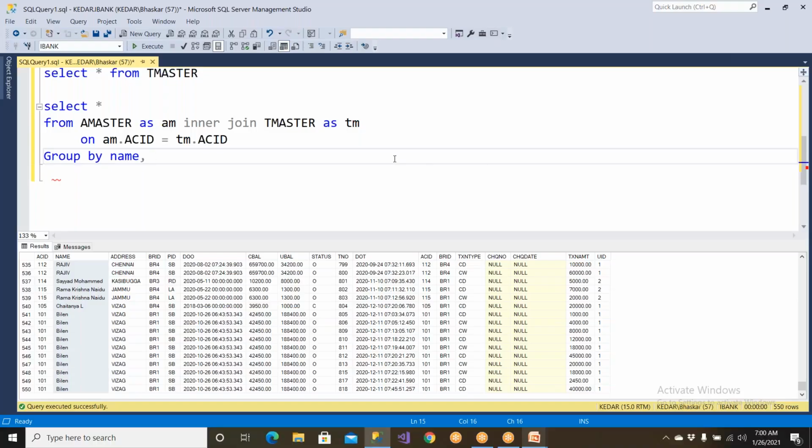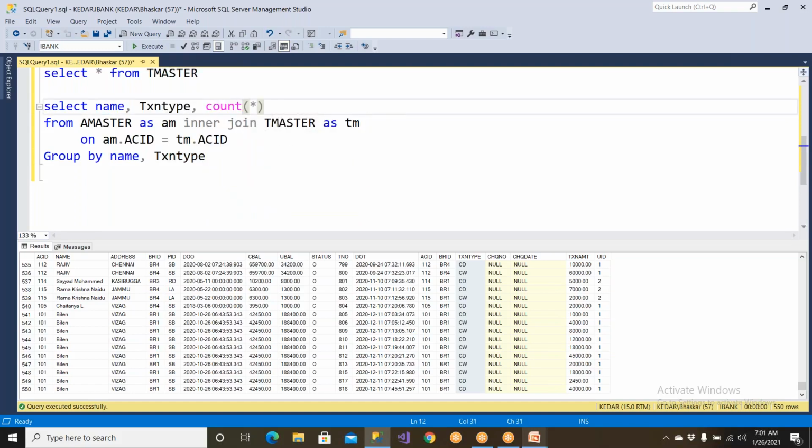Now there is a transaction type column here. Number of means it is count star. Copy, paste, we need to use count star for the number of transactions they're doing. Execute this query. That's it.